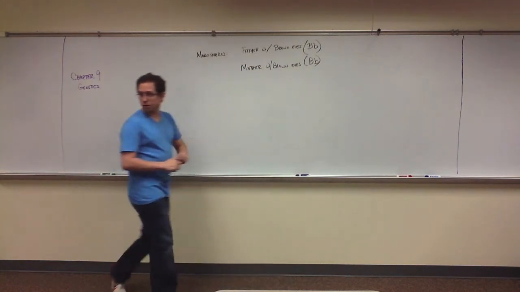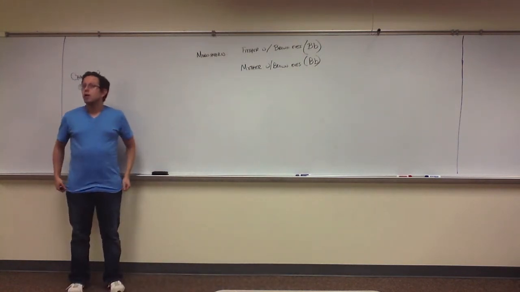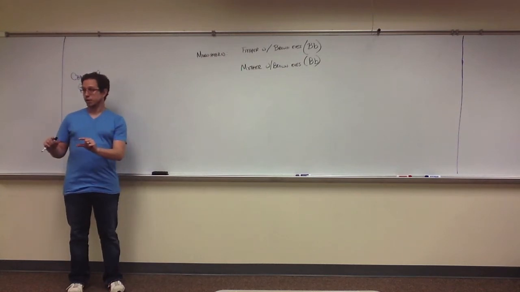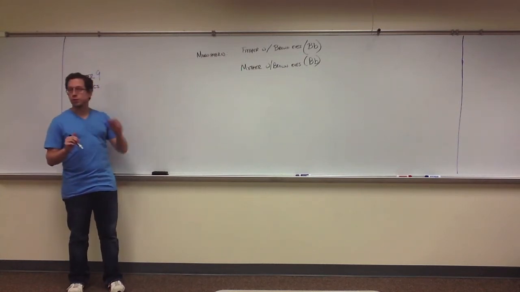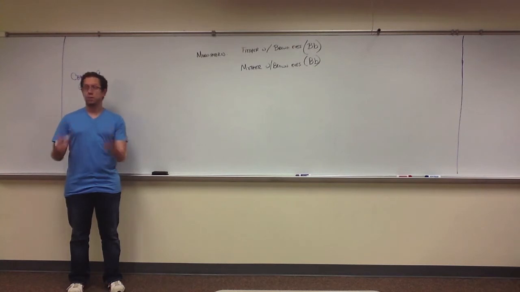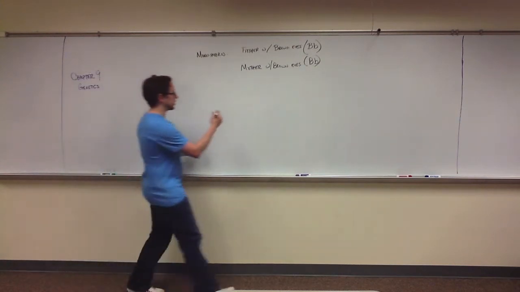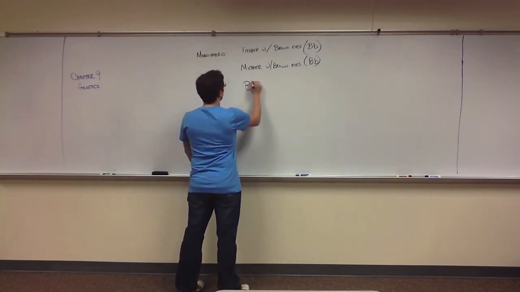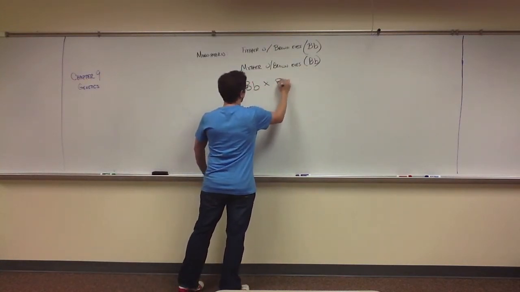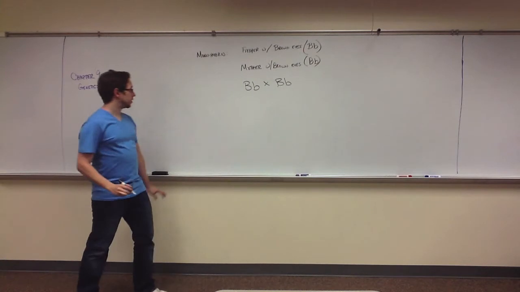So if they both had big B, it would be homo. And if they both had little b, right? So either one of those, if they're two of the same, because that's what homo means, is the same, then they would be homozygotes. Okay? All right, so let's go ahead and cross them. So we're crossing a heterozygote with a heterozygote. So we need to set up our Punnett square.